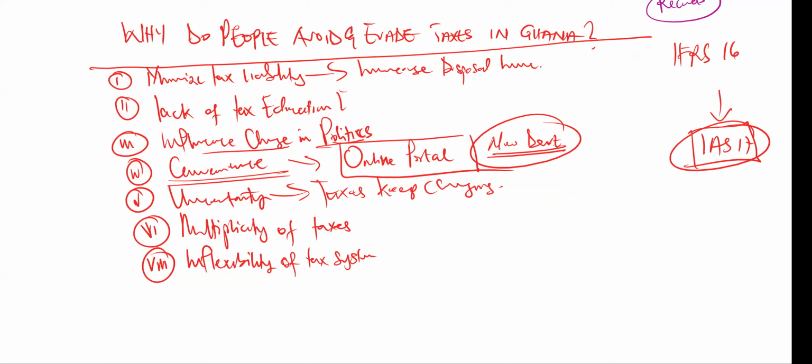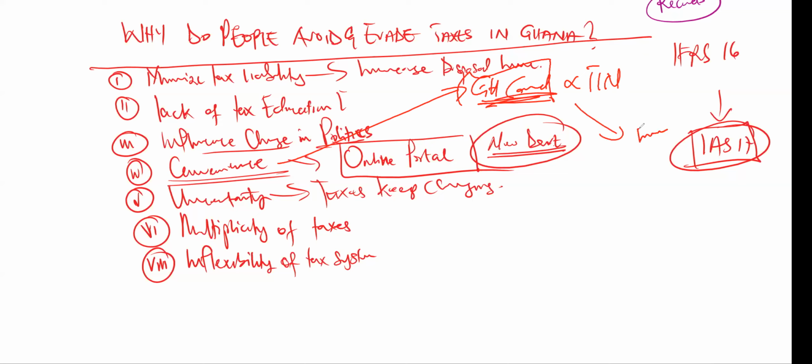True or false? So my issue is, can you talk about maybe because of inflexibility, people decide not to pay the tax? Another issue of convenience was the issue of the Ghana card and the TIN thing. Okay, I do not have a Ghana card. Okay, you are pressuring me. I've gone. My card has still not been released. This has inconvenienced a lot of Ghanaians, right? What do you think?